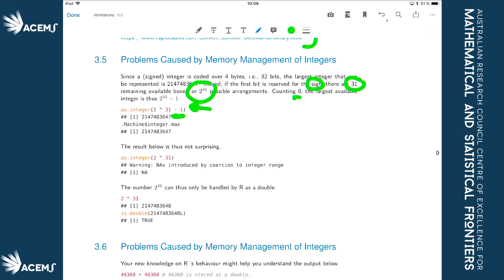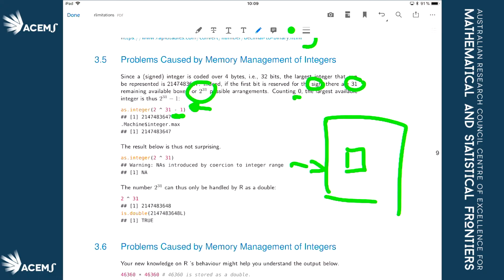If you are using an old version of R, you might end up with some problems because of that, all right? Because when you create, for example, a big matrix, I need to be able to say, I want to extract an information at this location. So you need to be able to give the row of this cell and the column of this cell. And this is given in an integer format, basically. It's row number 3 and column number 27, all right? Or it's a row number very big, bigger than this thing, or a column very big, bigger than this thing.